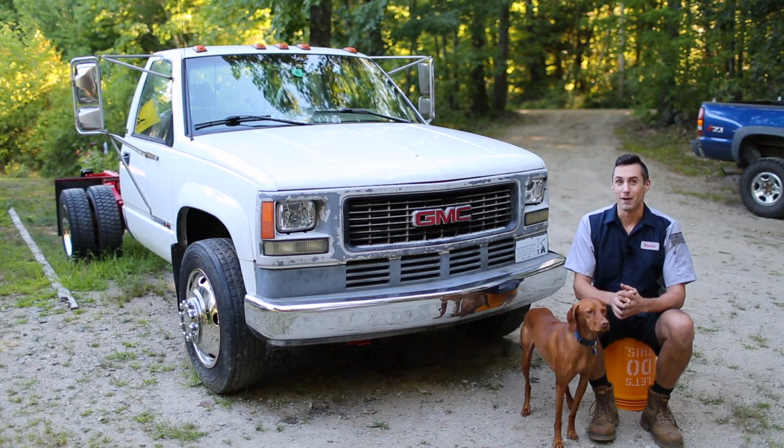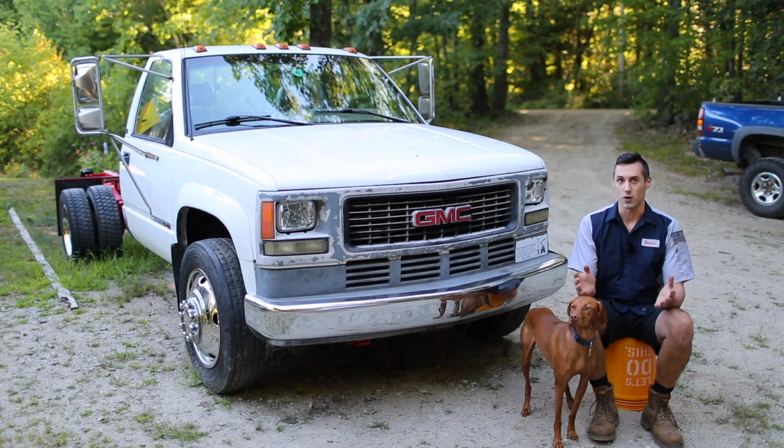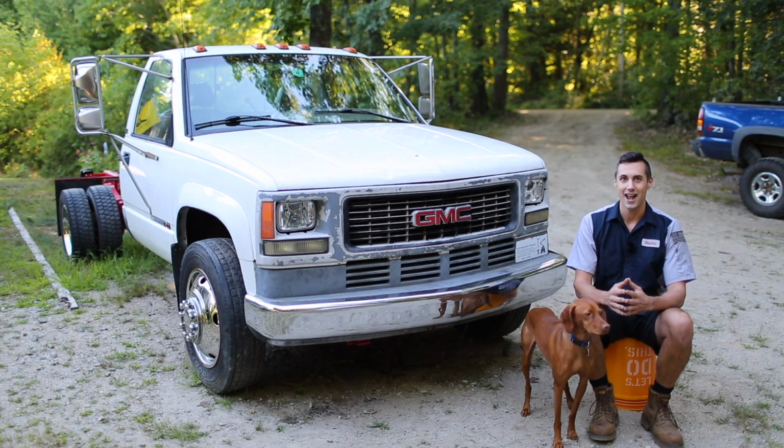Hello and welcome. My name is Waldo and the goal for this video is to get this truck in the shop and do some body work so it'll be ready for primer, sealer, and paint.